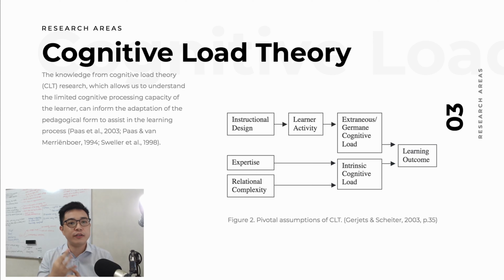And then there are three different cognitive loads that we can break it down into: intrinsic cognitive load, extraneous cognitive load, and germane cognitive load. Now, due to time constraints, I can't go really in depth, but I'll highlight a couple of things. Intrinsic cognitive load has to do with the difficulty of the task, so it is the cognitive load imposed by the difficulty of the task itself.